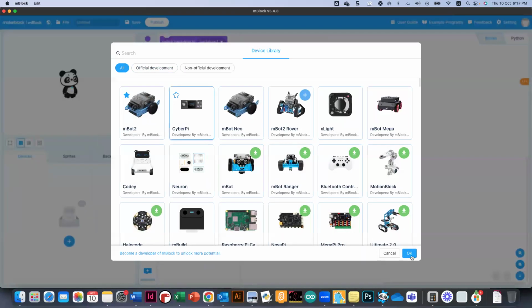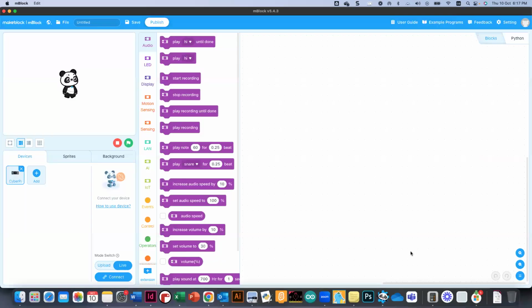So basically, and this is very important for practice, when you install mBlock the first time, you will have your screen like this. I mean, in devices, you will have the CyberPi.